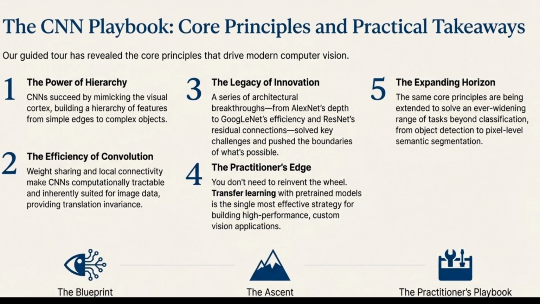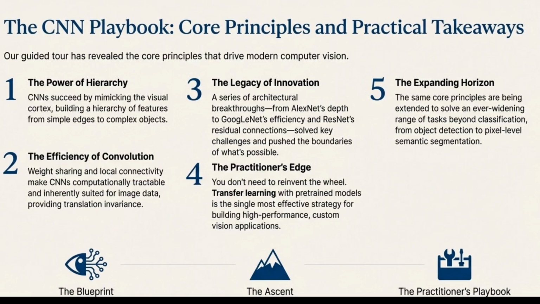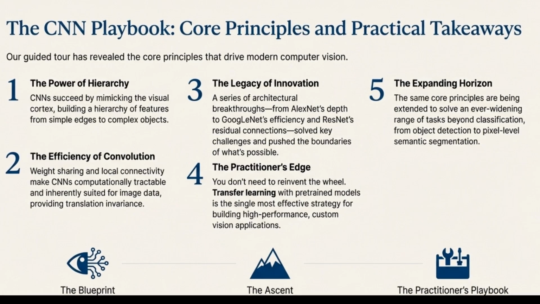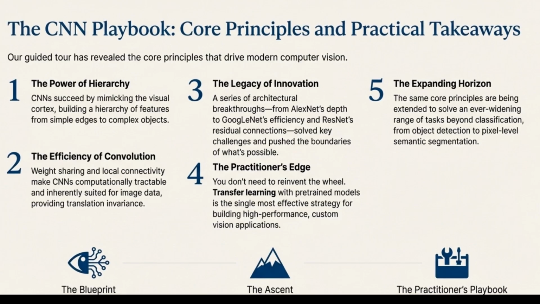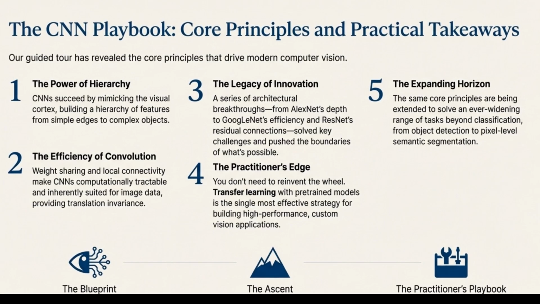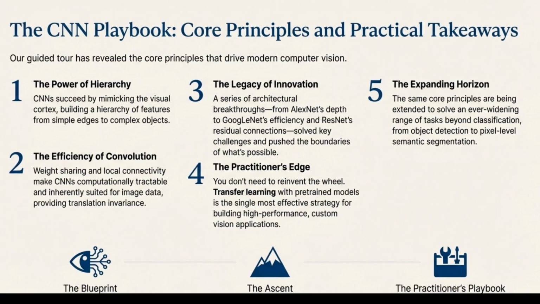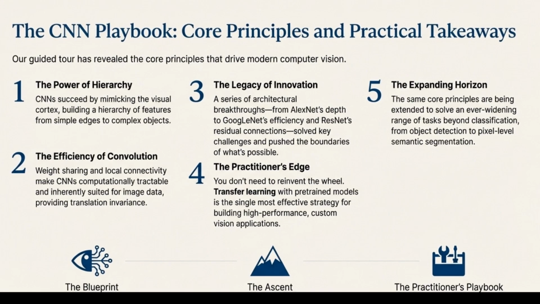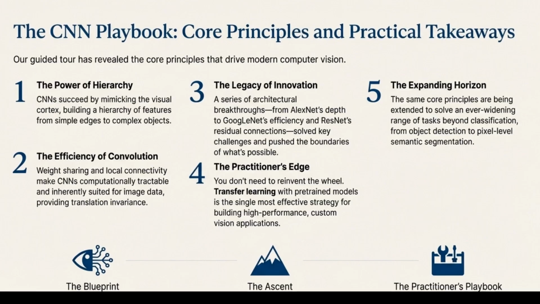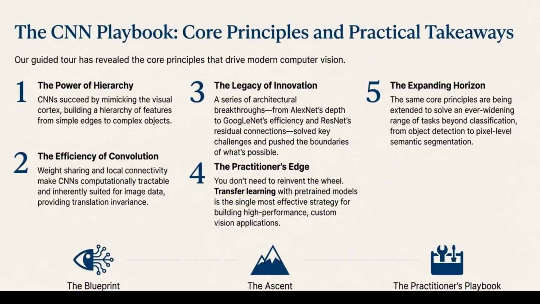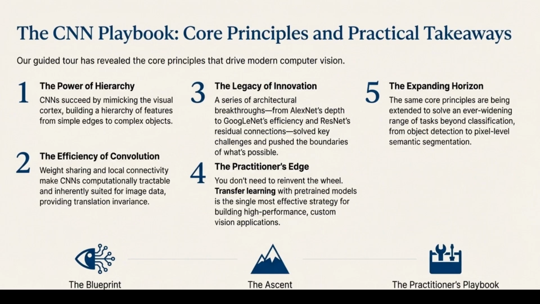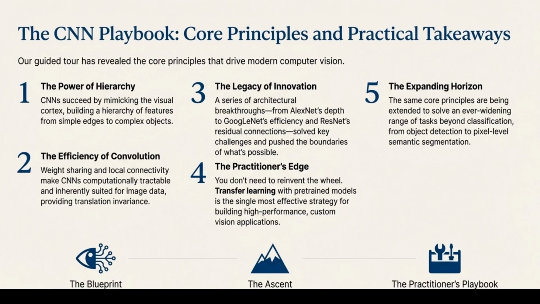Third, the legacy of innovation, the Ascent era. A rapid series of architectural breakthroughs, from AlexNet's depth to GoogLeNet's efficiency and ResNet skip connections, solved key challenges and pushed performance beyond human levels. Fourth, the practitioner's edge. The most important practical takeaway is this: you rarely need to reinvent the wheel. Transfer learning with pre-trained models is the single most effective, high-performance strategy for building custom vision applications efficiently.